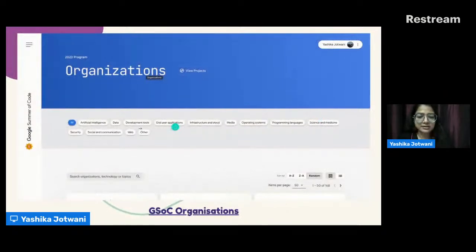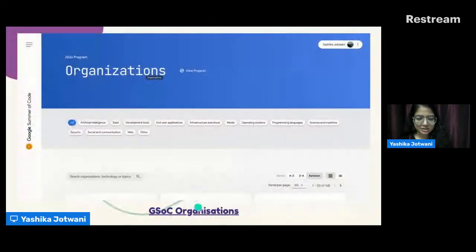So what I was saying, from personal experience, I started contributing to OpenWest during Hacktoberfest, and then eventually OpenWest took part in Google Summer of Code. As I was a long time contributor, and the things they were doing interested me, that's why I got selected for GSOC. So your contributions can lead you anywhere.